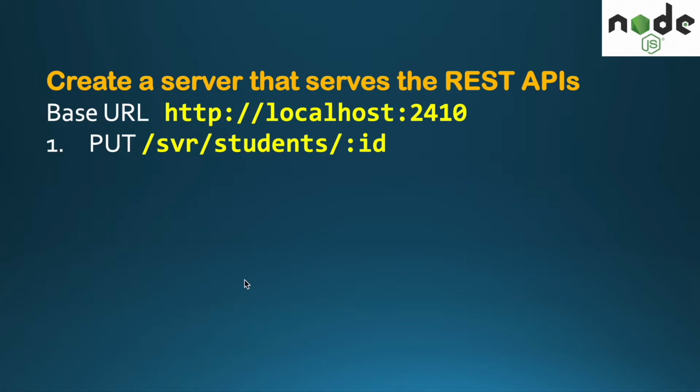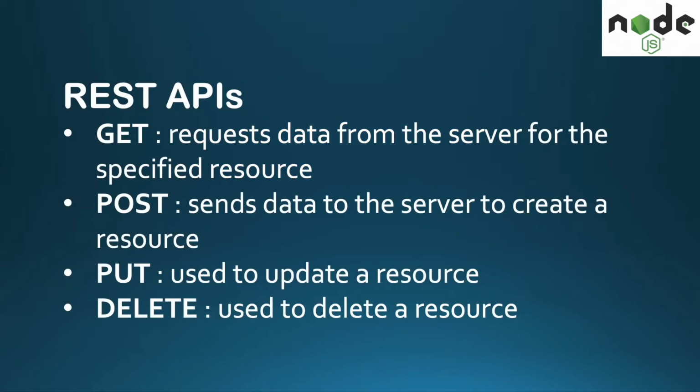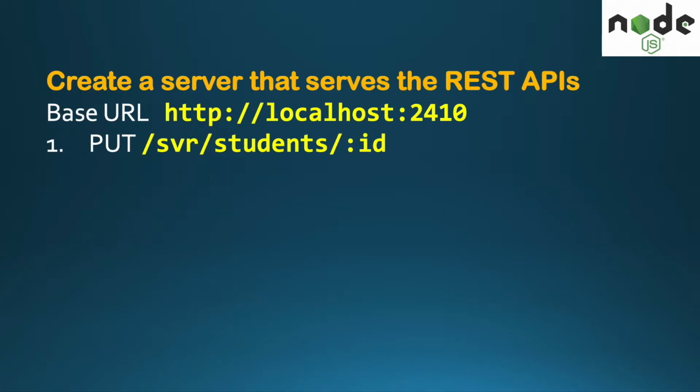Next, what do we want to do? We now want to do a put. So what is put used for? Remember, put is used to update a resource. So just like post, we get the details of a resource, but instead of creating a new resource, we are updating the resource whose ID has been specified here.